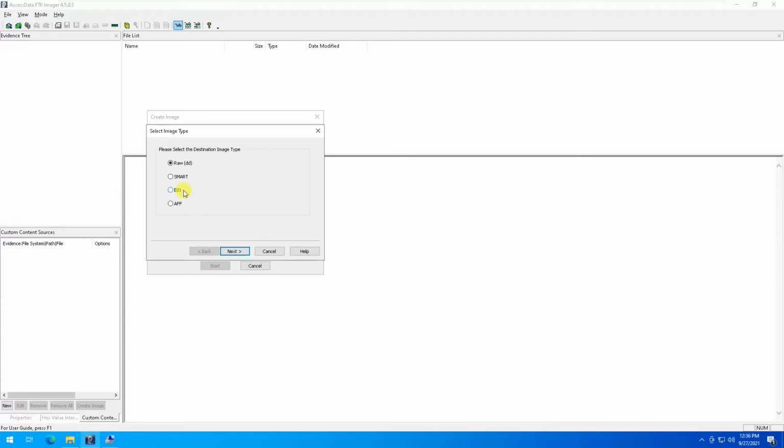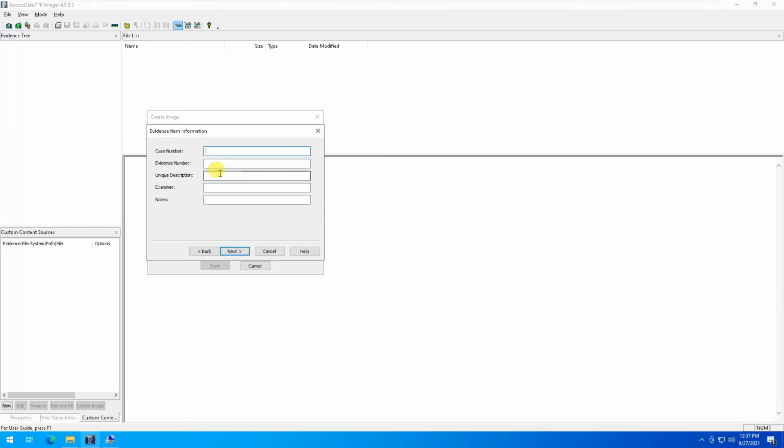It depends, if it's proprietary software and it's asking for a format of E01, we'll use it. AFF is also a format. It's an open source format which is used, or which was used before, but not lots of software are covering AFF these days. So we'll be keeping the image format as raw DD, and then we'll press next.